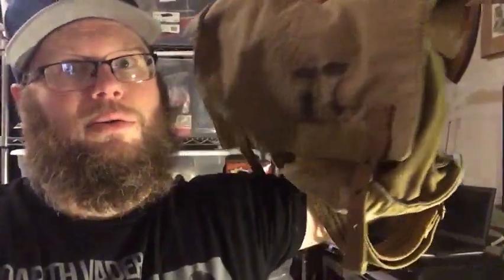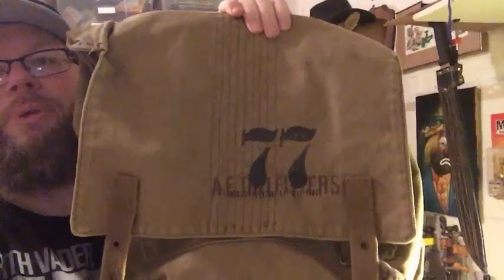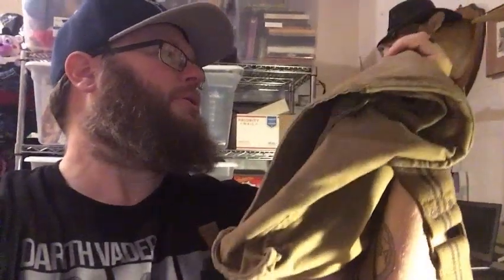All right, we keep on going. We're going to push through this American Eagle messenger bag. Nothing really special about it. It's got a cool look. It's in fantastic shape. Picked it up along with some other stuff at a sale at some point this summer. We've probably been hanging on to this now for about 3 months or so.